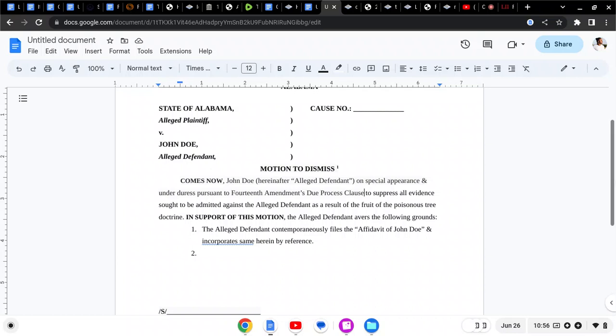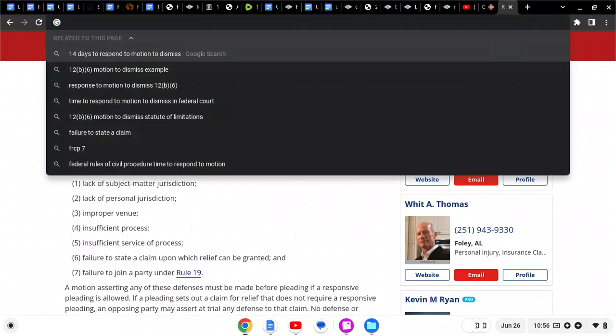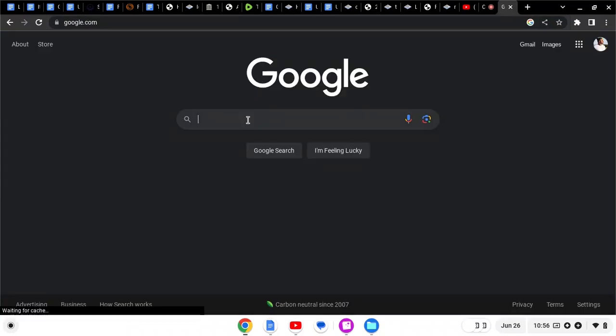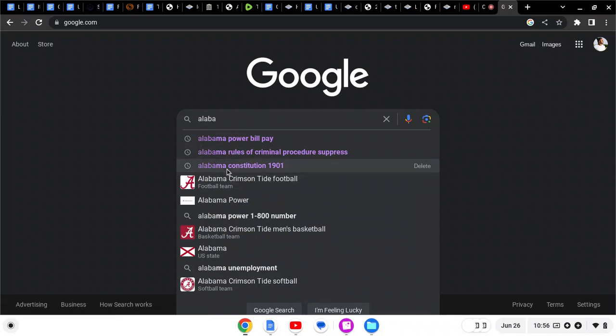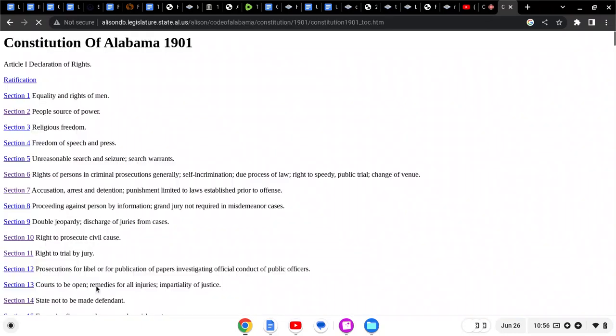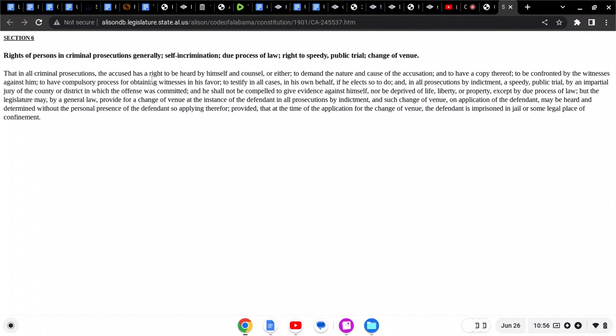Well, you really don't even have to do that. You can do it if you're in Alabama. You can do it under Article 1, Section 6, because in all criminal prosecutions, the accused has a right to be informed of the nature and cause. We'll do it under the Alabama Constitution, and I'll show y'all what I'm talking about. This is how I do my stuff. We don't even have to do it like that. We're going to go to Alabama Constitution 1901. I think it's Article 1, Section 6. Rights of person in criminal prosecution. Even though it's not criminal, it's quasi-criminal. It's not criminal, but you know this is what they like to do.